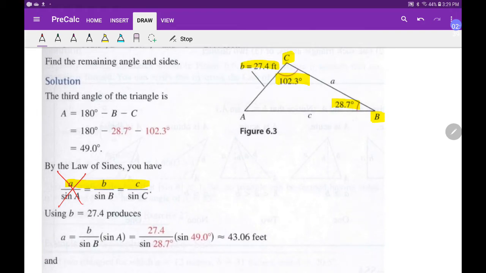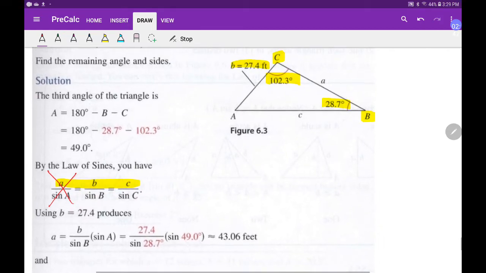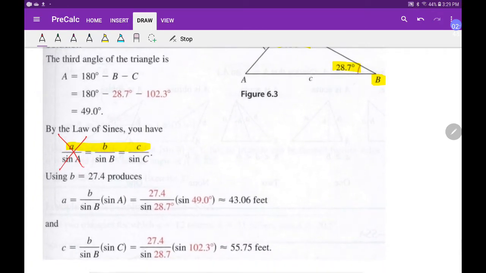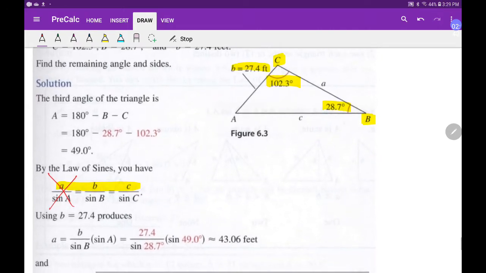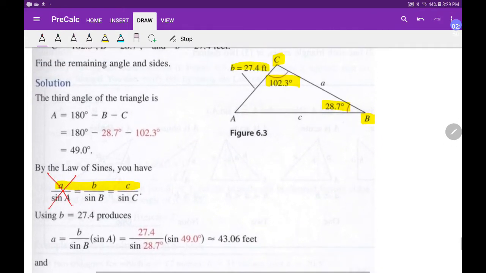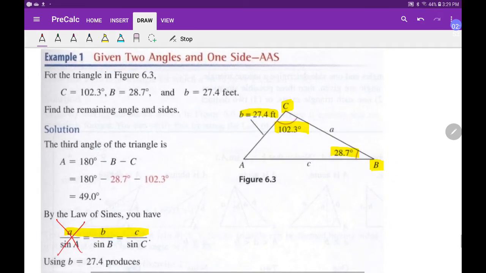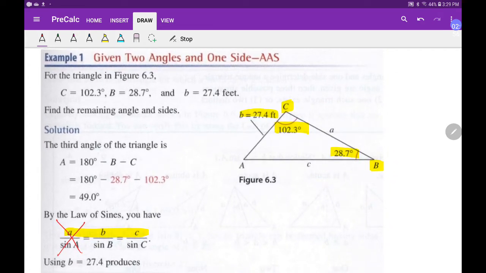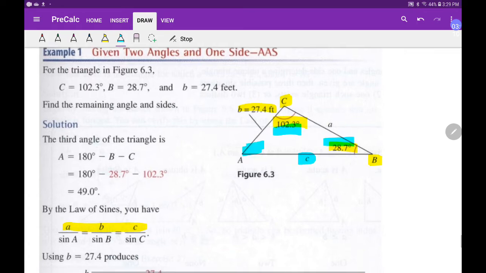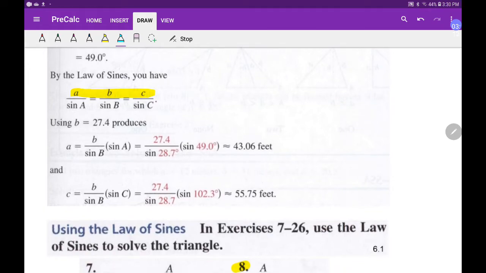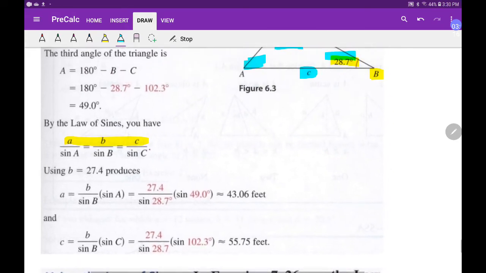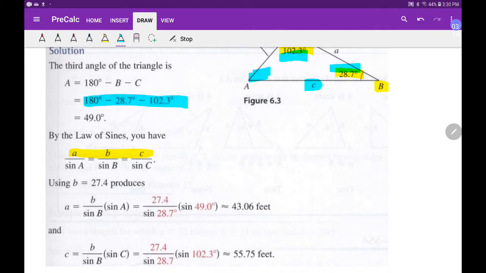I guess they found it anyway, but it's fine. You could find it, it's no problem. Did they ask us to find everything? Find the remaining angle. Oh, okay, so I guess we do care. We had to find everything. But if we were just after C, we wouldn't care about A. But since we have 3 angles in a triangle, we know we can find the third one. We subtract from 180 and so forth. Not that they do it that way here, I guess. Yes, they do. They subtract from 180. There we go.